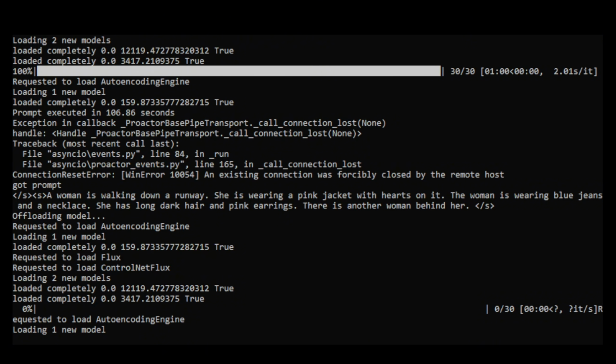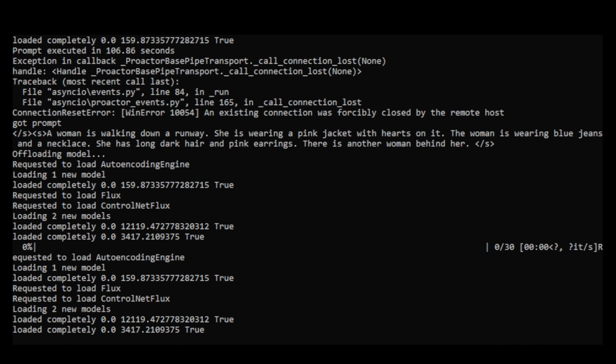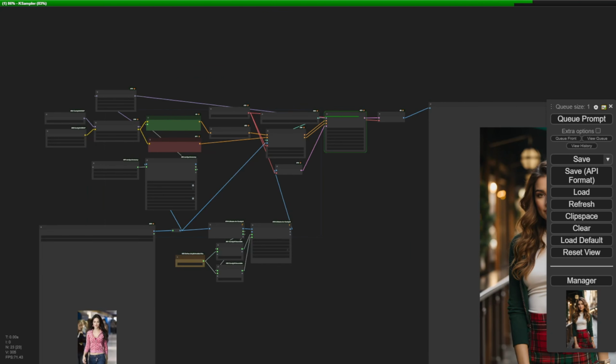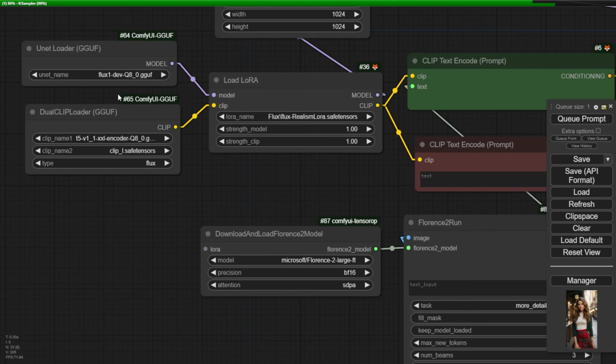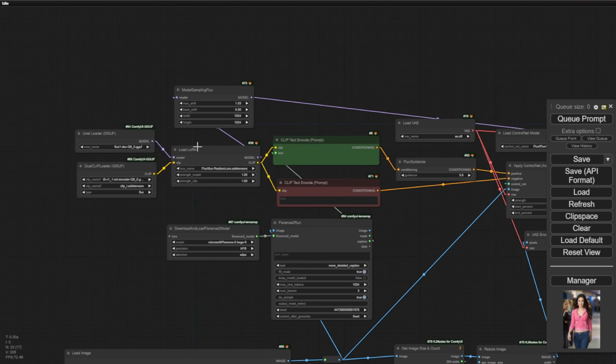Going to the command prompt window, as you can see, it starts loading. When you see Flux ControlNet here, that means you've successfully loaded the ControlNet Flux Upscaler models and started processing 30 steps. I like to set it a little higher, and it doesn't consume too much time in this case because there aren't too many components loading in this workflow. I'm using the GGUF Flux models. The quantization of GGUF helps a lot with the loading speed and picking up every data from the start, loading these checkpoints, and passing all the model data in the KSampler.